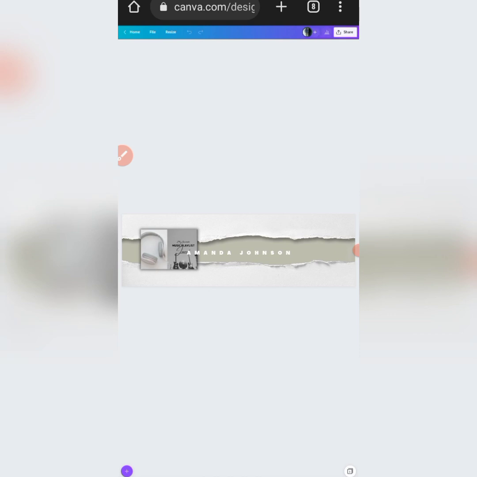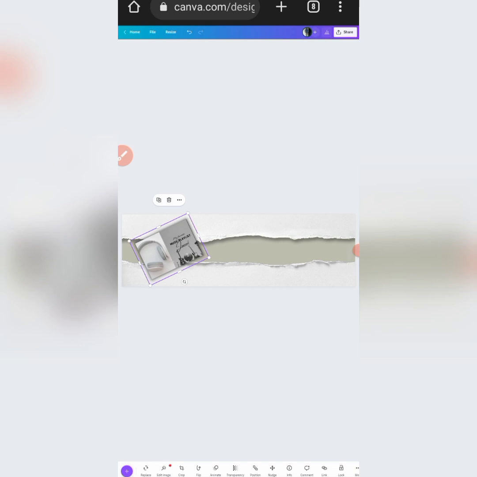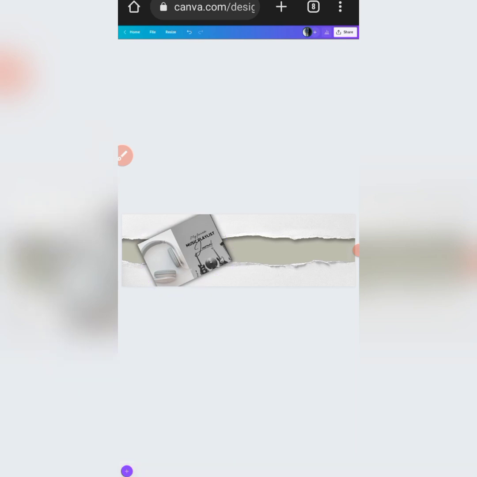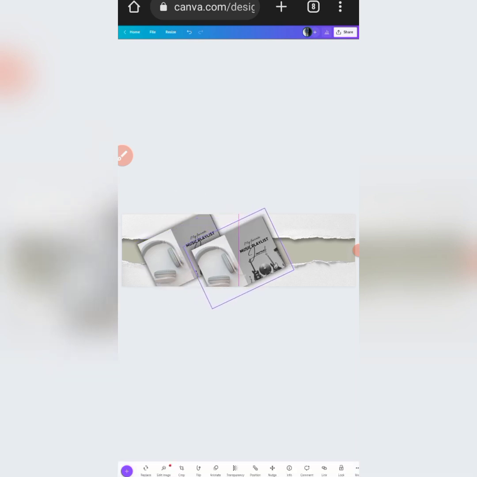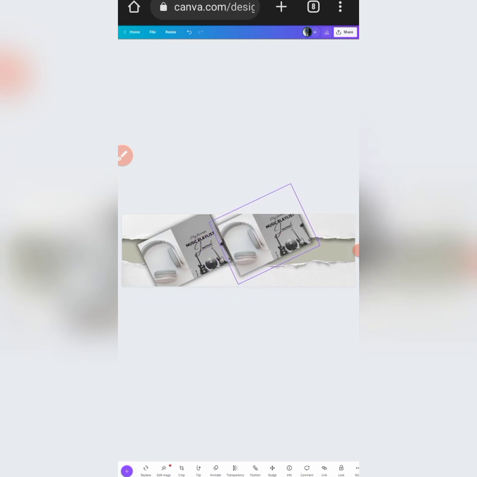Okay. So I can delete this. See, the way you choose to make your design is actually dependent on you. For the purpose of this video, I just decide to bend it to make it curve. Then I can decide to expand it. I can decide to duplicate it and have something like this.